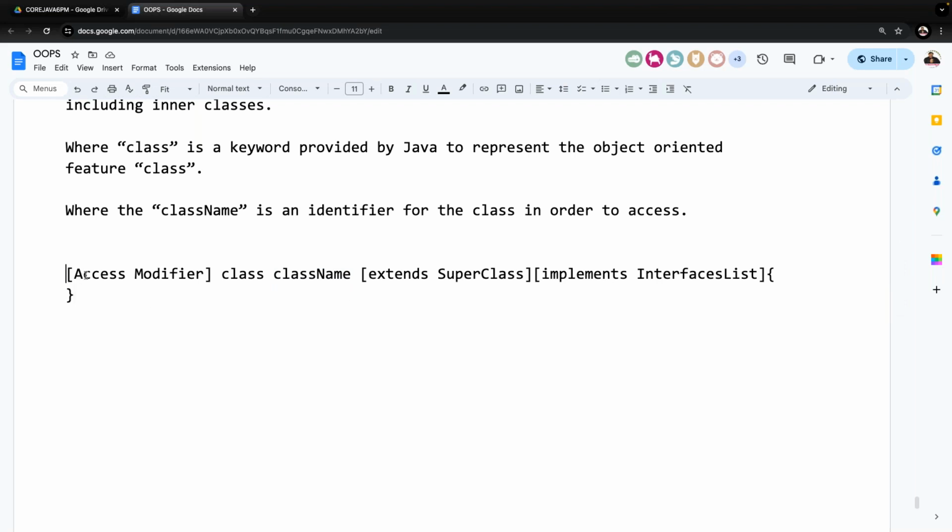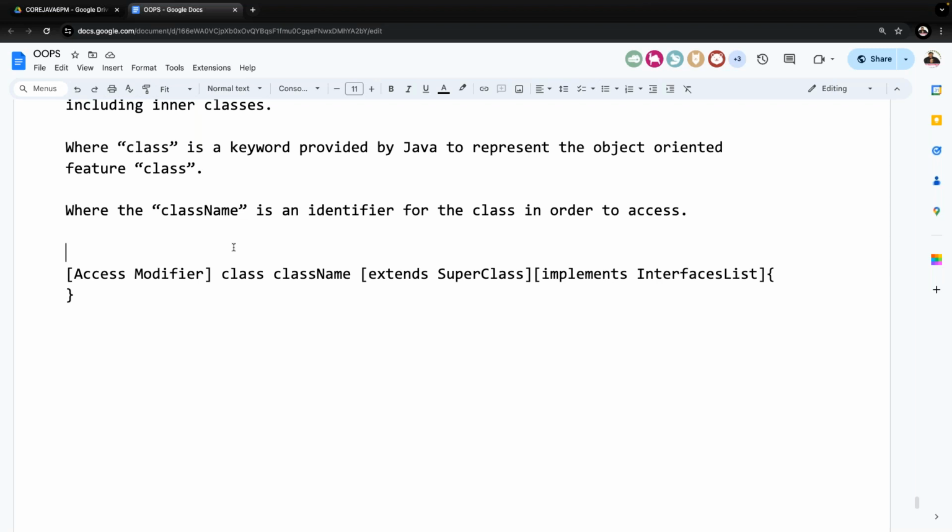For example, if you have not provided any access modifier for the class, which access modifier will come by default? Default. By default, default scope is available. Understand my point? Okay, fine. But anyway, all of you have to understand carefully the information about the extends keyword. What is this extends keyword? What is the purpose of it?